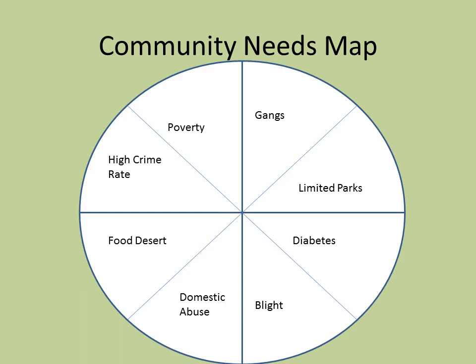Along with that, they see increased morbidity and mortality, where you have people going blind, maybe getting amputated at a relatively young age. And then they also have a lot of blight in their community: empty buildings, evicted or foreclosed buildings that have problems with vandalization, empty lots. And then the last one, they have a lot of domestic abuse and domestic violence issues going on inside their community. These are all things that need to be improved inside their community.